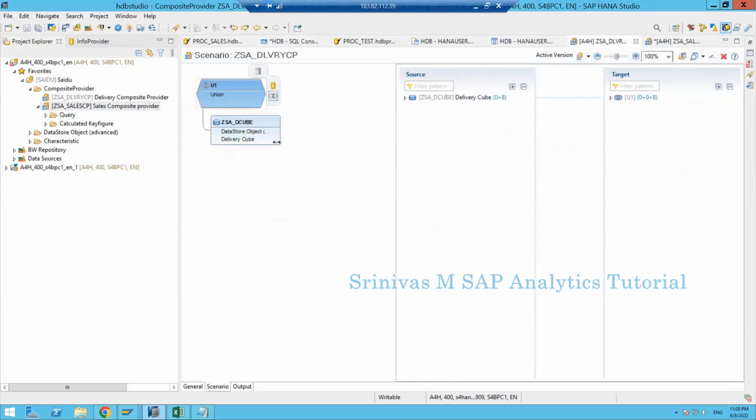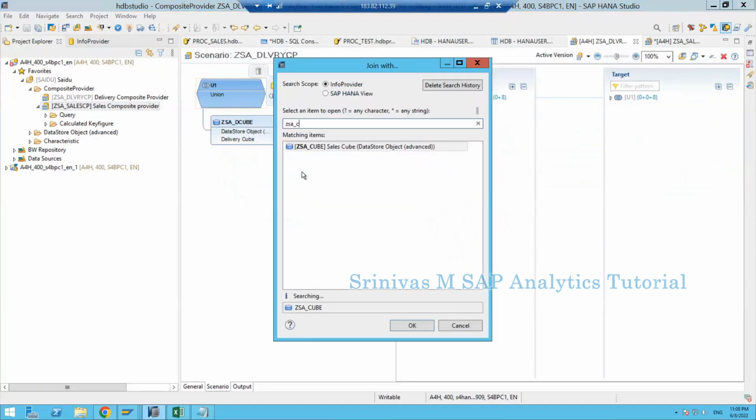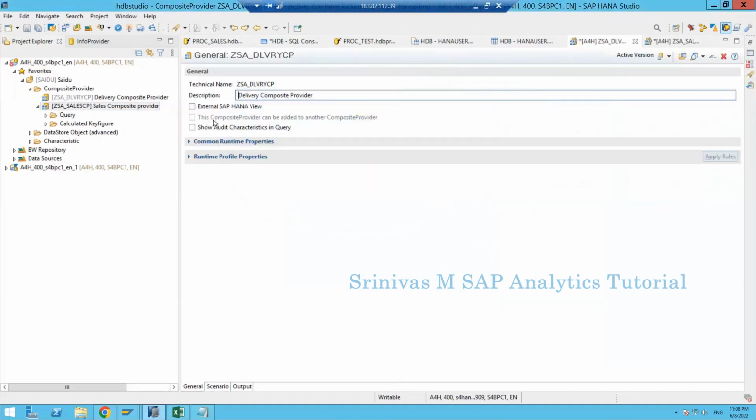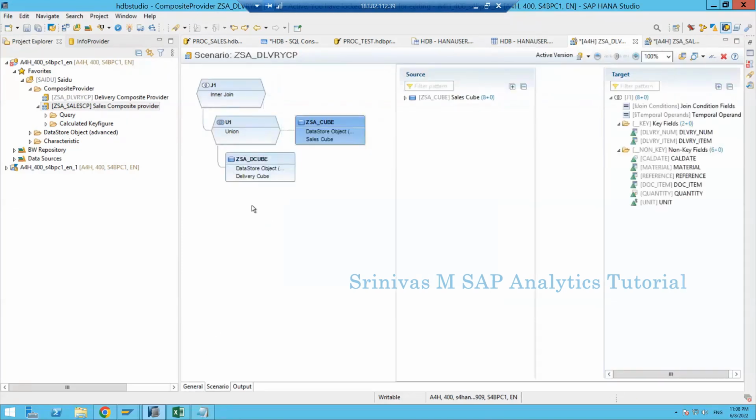I will try to add ZSA_cube here. Now go to the general section. You see, whenever I am using a join in a composite provider, then I cannot use this composite provider further in any other composite provider. Only union-based composite providers can be added as a provider in a further composite provider. Adding one composite provider in another is possible only when your composite provider contains union. If it is joined, then you cannot use it further.